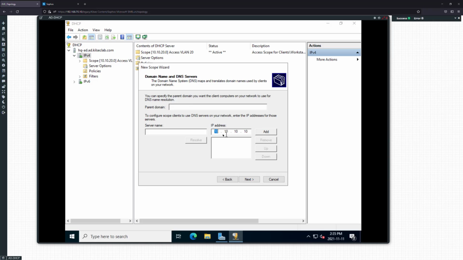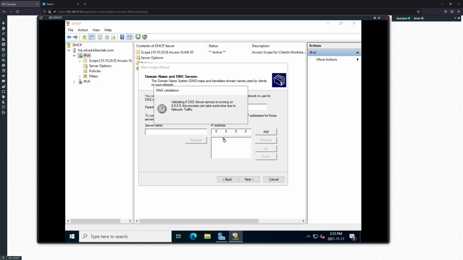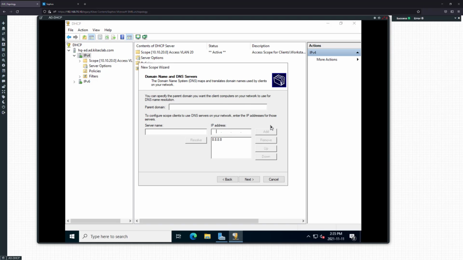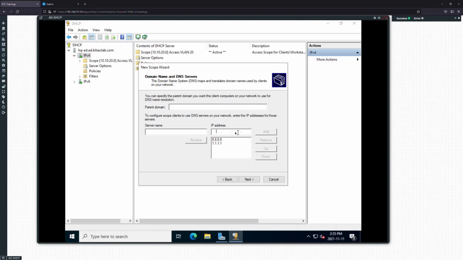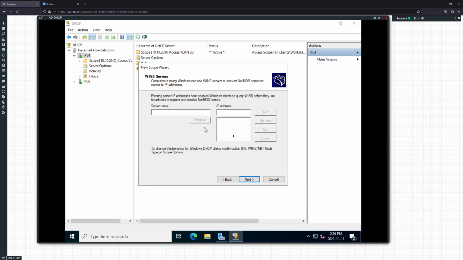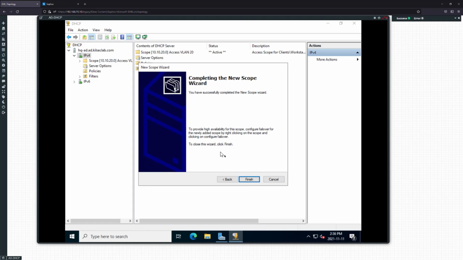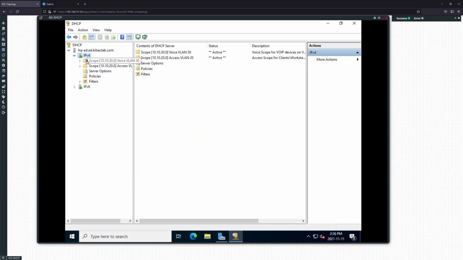We don't want any of this. We just want this thing going out to the internet. So let's give it Google. It's going to validate, ensure it can talk to it, and we'll give it Cloudflare. You could use anything you want. Quad9, OpenDNS. Maybe you have a different DNS server that you use for internal devices that's different from your domain. And I am not going to set up a domain DHCP scope for our management network. That'll be all statically assigned devices anyway, so we're not going to worry about that.